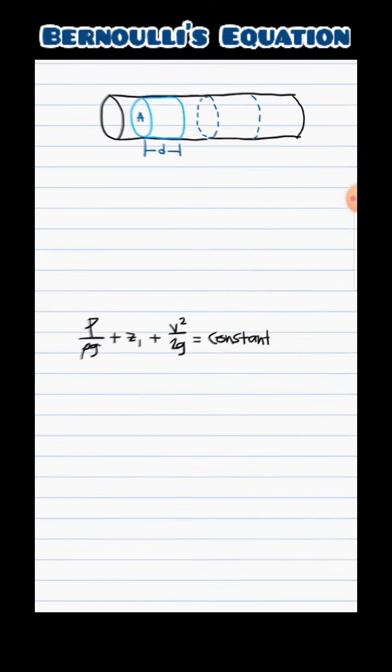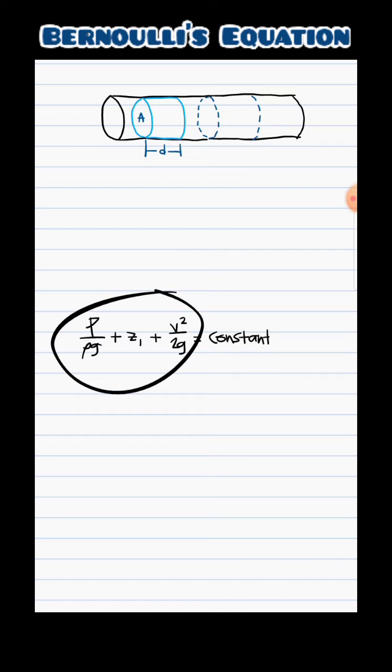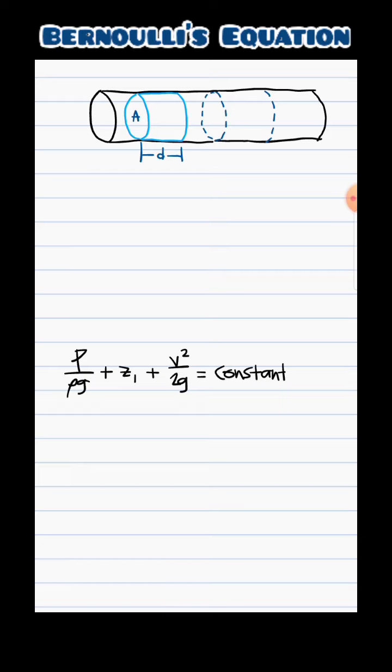So that means whichever point you are in a flow, especially a pipe flow, if you choose 2 points, then these three parameters will always be the same wherever point you analyze. Basically, the terms here are just the pressure, potential energy, and kinetic energy. Since work and energy are related, and energy is the ability to do work, the work done by the pressure, potential energy, and kinetic energy is what Bernoulli's equation is all about.